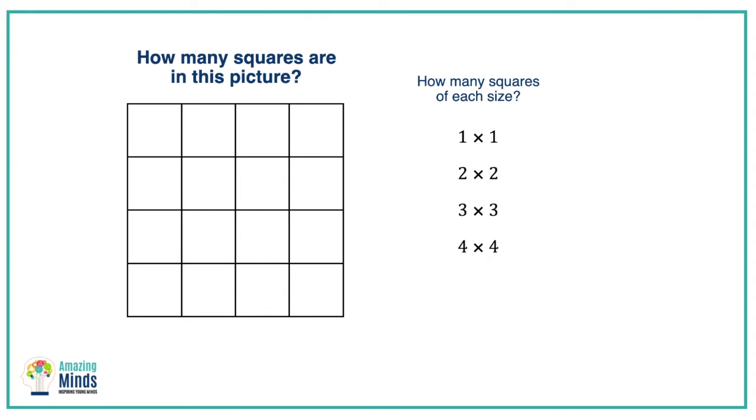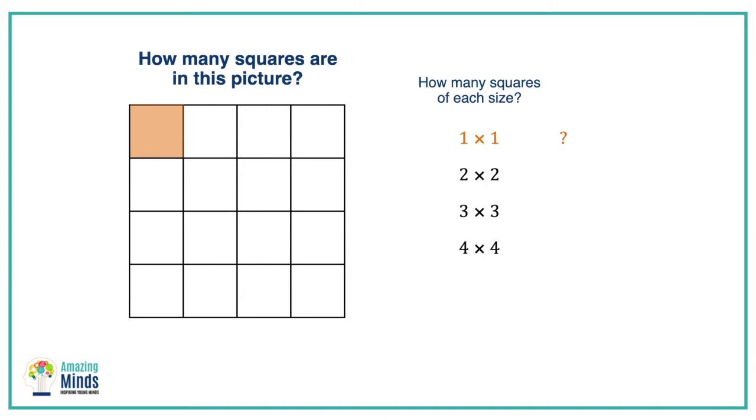And as they brainstorm, they might discover, okay, well, you really have a 1 by 1, 2 by 2, 3 by 3, 4 by 4. And if you've come to this conclusion, this is a good time to stop and let them struggle again. How many squares? You don't want to tell them the answer, but you can scaffold by giving them an opportunity to think, then asking questions, organize your thinking, and then let them try it again. Assuming you've done that, let's look at the solution.